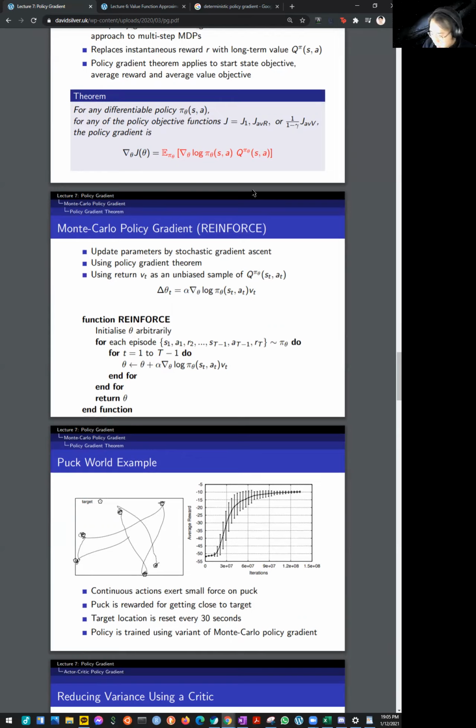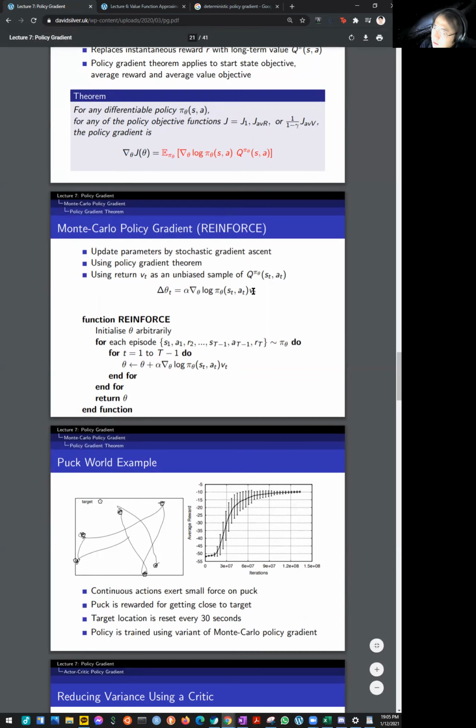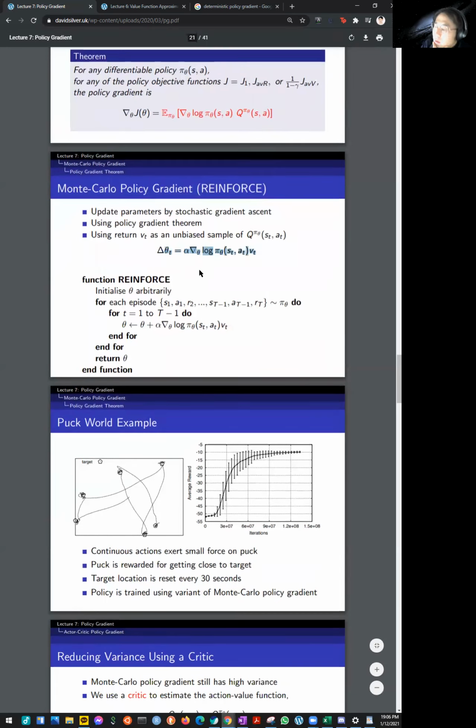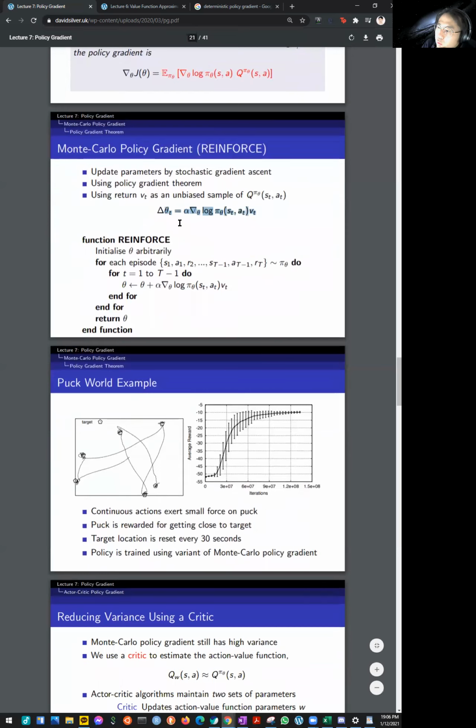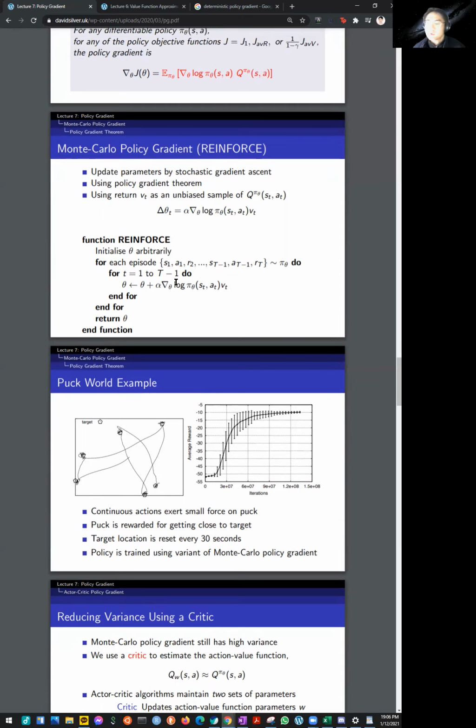We just make the agent actually interact with the environment until the terminal state, and that terminal state would give the actual return, but with very high variance. And in that case, we could utilize that Monte Carlo method to implement the REINFORCE function, which is a very prototype function.